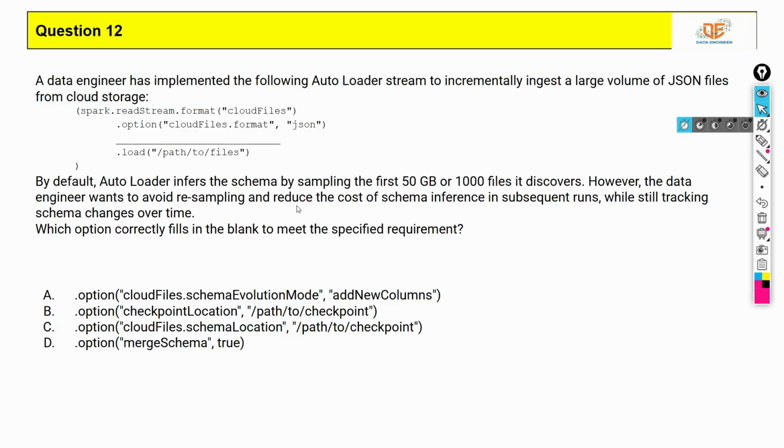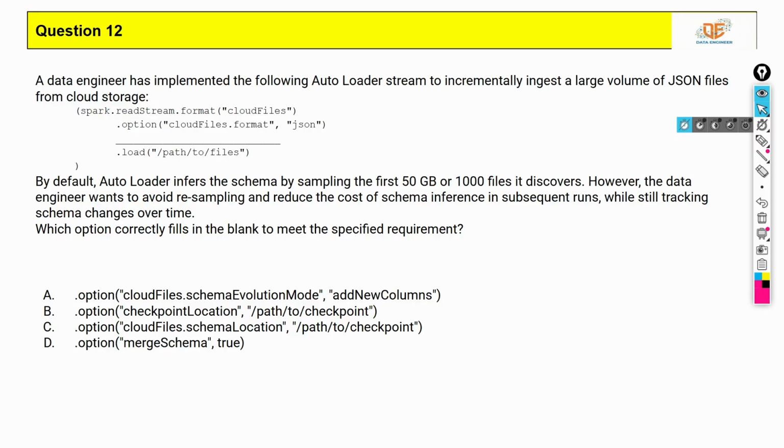So basically, the scenario here is that we have hundreds of thousands of files, and every time it uses Auto Loader, it infers the schema, and we know schema inference is a heavy operation. It will first read the files to write the schema, and based on that, it will decide the data types. So what we want to do is provide a manual schema in Databricks.